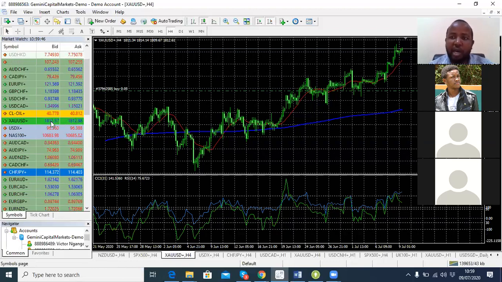The reason it's going up is because this is the main safe haven that investors are looking at to price for the long term. If you put money away, say you had $10,000, 10 years later, do you think you'd still find the $10,000? Of course, with inflation the value will have gone down, and interest rates will be low, because that is fiat money, what we call fiat currency or paper currency. That's why gold has been really rising because of this whole COVID situation.